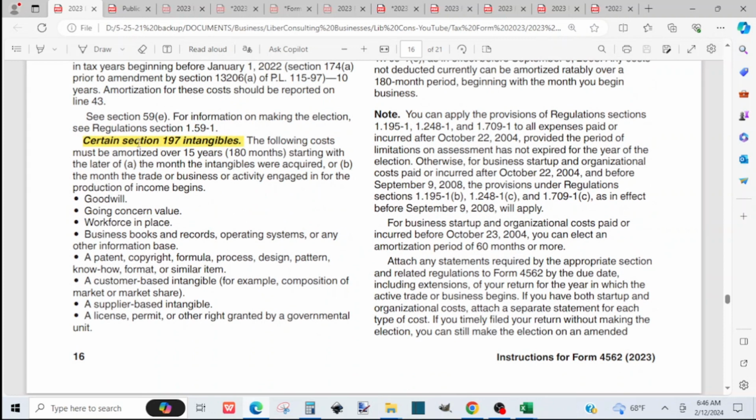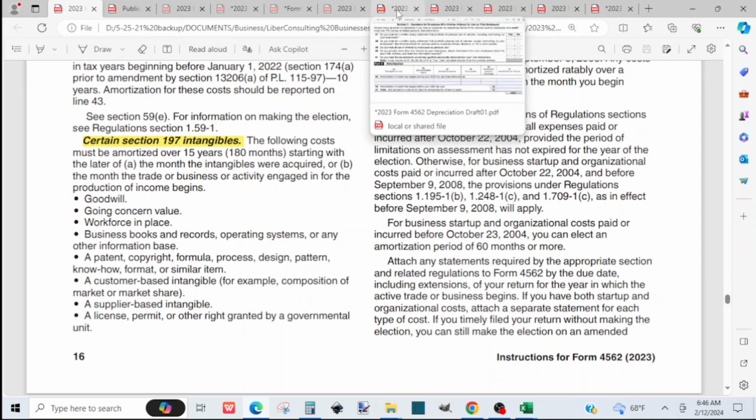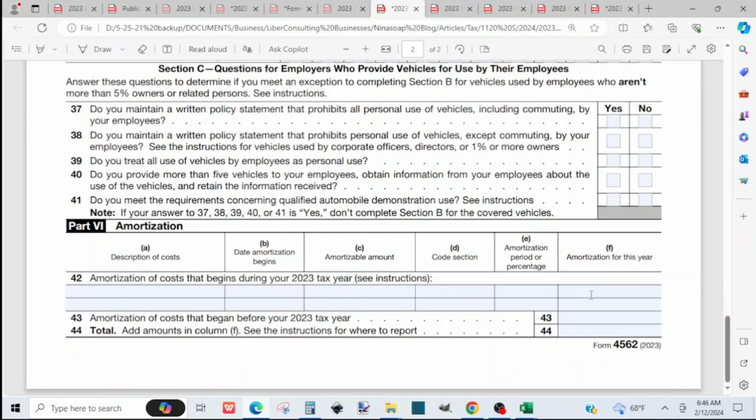You know, the section 197 intangible, for instance, and you'll add that 197, and then amortization period or percentage, you'll add it, and then you'll add the deduction you are taking for the year, and so forth. So amortization costs that begin during the year, you'll total those to line 43. We don't have anything for that, but total amount in column F.